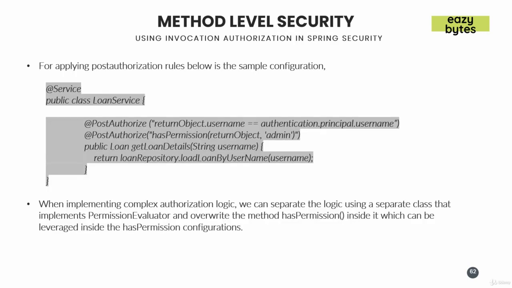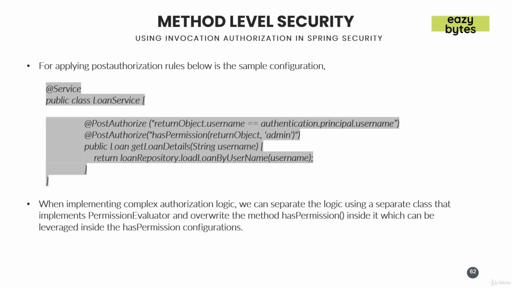Similarly, you may have a requirement once a method has been executed. I don't want to stop the method execution, but once the method has been executed, after my business logic did some database interactions and it is trying to load certain data from the database inside that method, in such scenarios, if I have a requirement where only certain users with certain authorities and roles should be able to receive those return values, then I'll go with post-authorized.